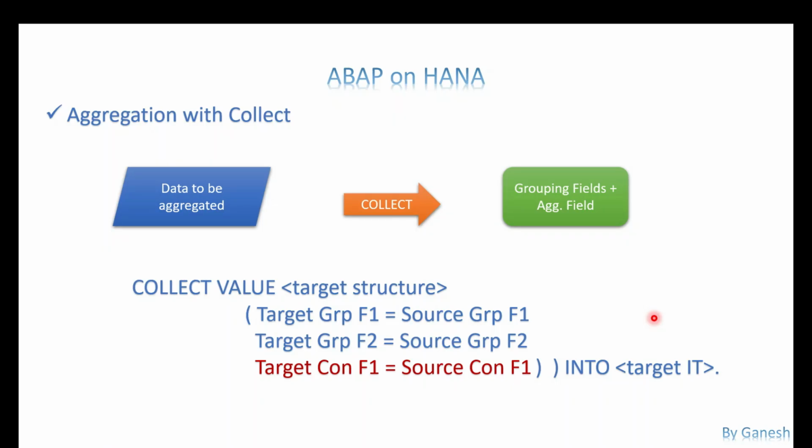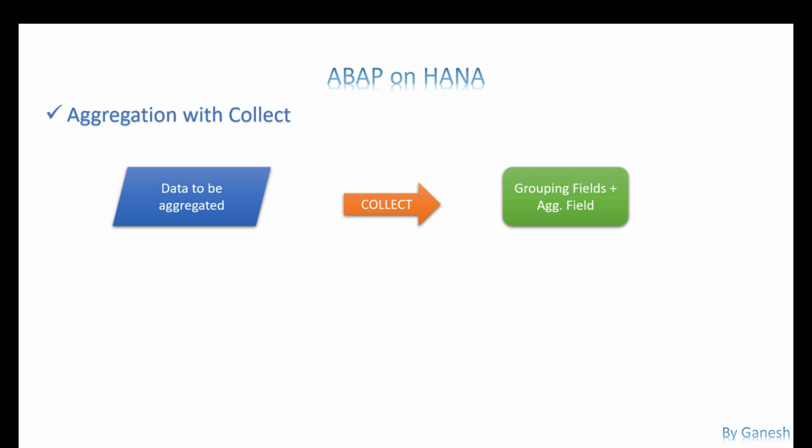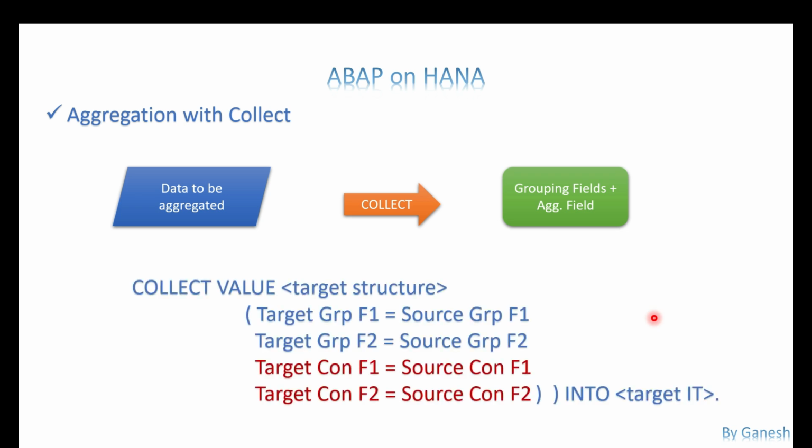Still, collect needs a loop, meaning it needs to be added inside the loop and endloop statement only. If you take the collect outside of the loop, it's not possible as of now. And if you want to add one more numeric field to be consolidated, then you just pass it in the same way. There is not much difference if you have one or multiple fields to be summed or consolidated. That is also in loop and endloop.